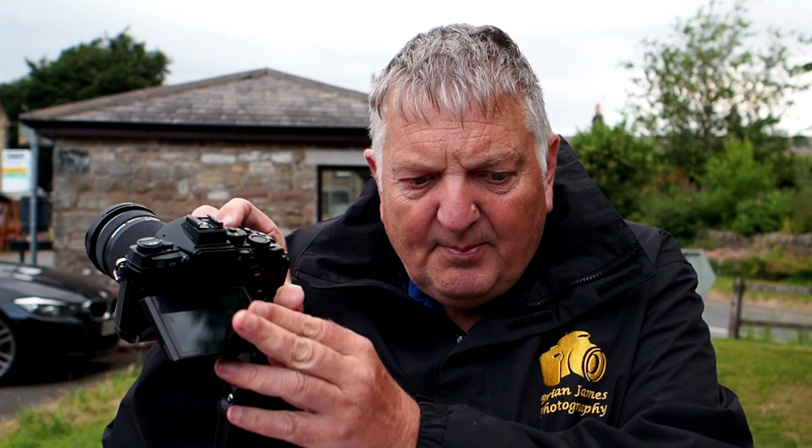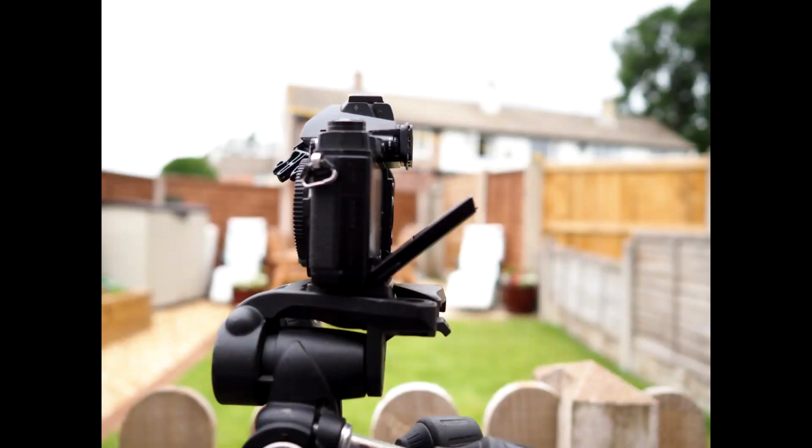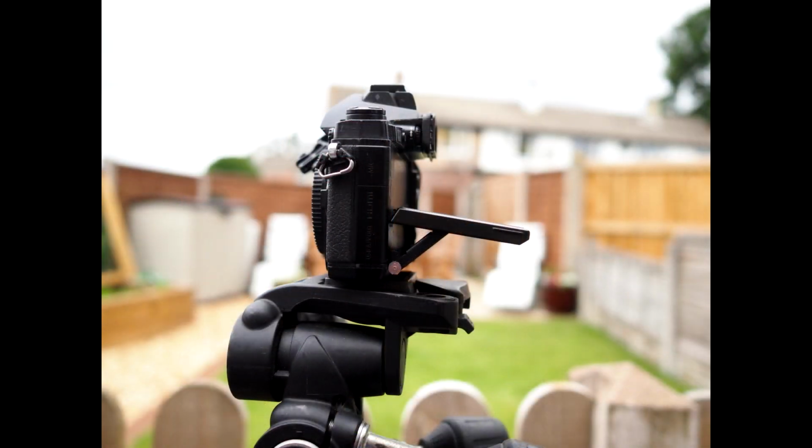The EM1 Mark 1 features a weatherproof, splash-proof and freeze-proof magnesium alloy body, and it weighs only 497 grams, so really lightweight in itself. It's got a flip type, if I can show you here, a flip type 3-inch screen, you can see from below and from above, and that's a 1.04 megadot resolution. It's got some touchscreen capabilities, but not as good as the other cameras, but certainly it's on there and it's usable.